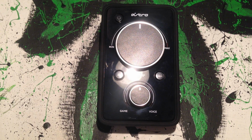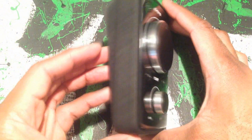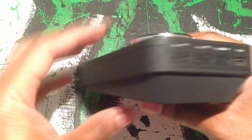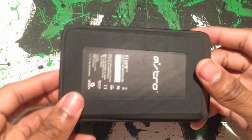Okay, let's get into the 2013 Mix-Amp Pro. It's been redesigned in a couple ways. Firstly, they removed the battery pack on the back, like the Xbone controller, really just because no one really used it when you can just power it with the mini USB. Also, batteries are really a pain, rechargeable or whatever.